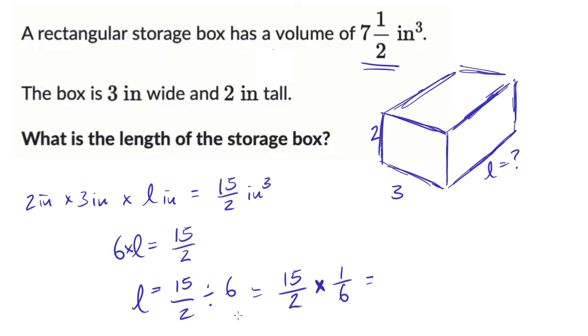And this is going to be equal to 15 over 12. Just multiply the numerator, multiply the denominator. And I can write this a little bit simpler if I want. Both the numerator and the denominator are divisible by 3. So if I divide them both by 3, I'm going to get 5 over 4. So the length here is 5/4 of an inch, or that's the same thing as 1 1/4 inches. And we are done.